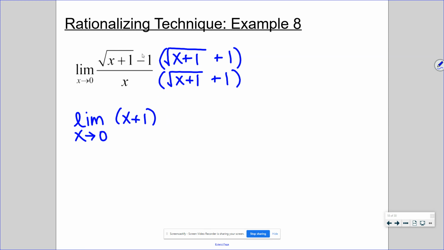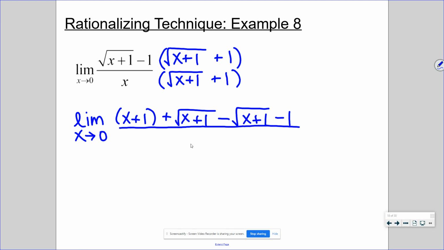So I'm going to start with multiplying the radical times the radical would just equal the inside part. And then I would have radical x plus 1 times 1, so that would be plus radical x plus 1. Negative 1 times the radical would be negative the radical. And negative 1 times 1 is negative 1. Okay, I got simplifying to do up there. The bottom, I'm not even going to bother multiplying all that out because I can tell that nothing's going to combine as far as like terms go, so I might as well just leave it there.